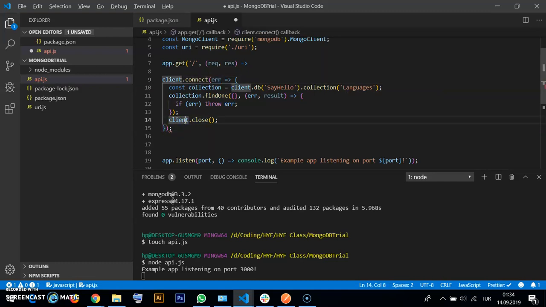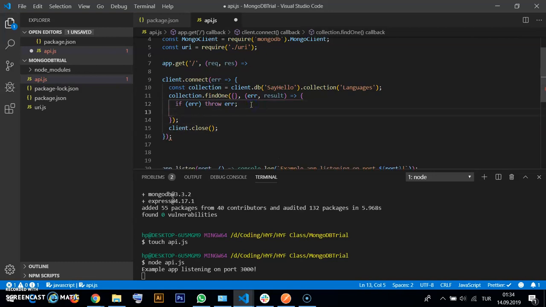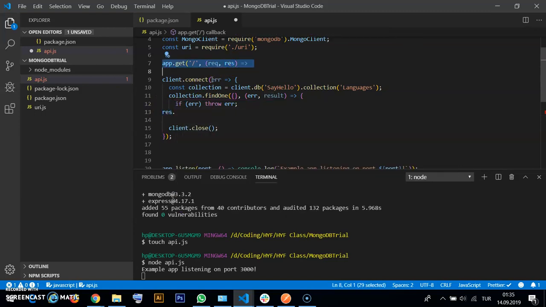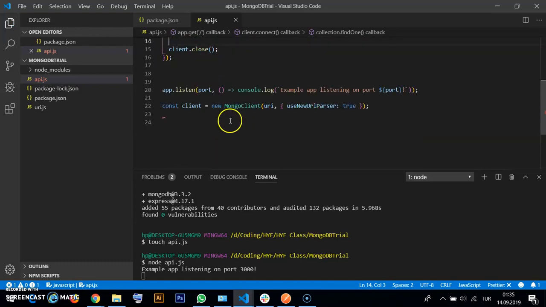Here. Voila. And res. This res illustrates this one. This is Express, JSON, and this result. I will take the result and come here. Voila, that's all.